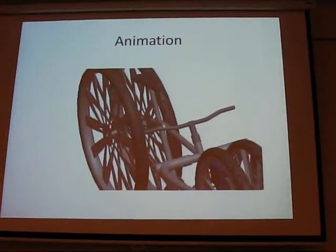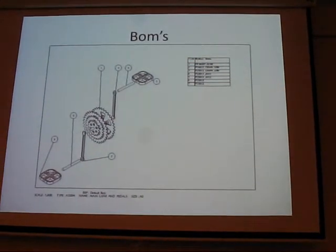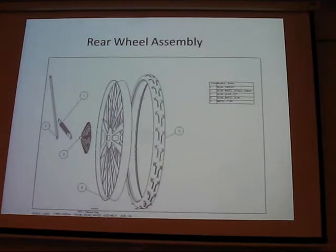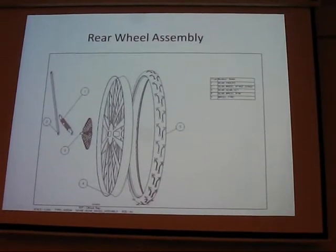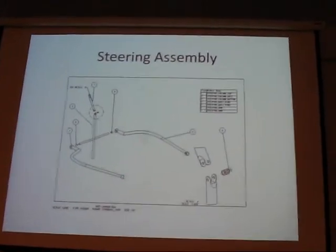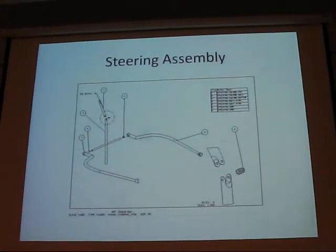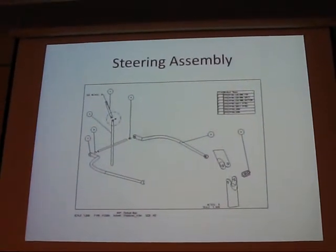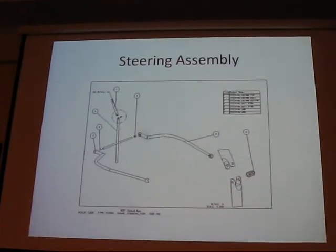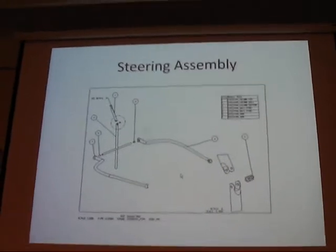I wanted to show the animation again. It goes through the pedals and the rear wheel assembly and continues from there. There's the pedals, the building materials, the rear wheel assembly. Here's the shock — a normal damper shock system that comes with any bike. Here's the steering. There's this ball hinge — I call it — that acts as the U-joint. It actually took a long time to figure out, because optimally you'd want a ball joint there, but ball joints in Pro/Engineer have infinite degrees of freedom. So it was made with two pin joints, and it actually works. This attaches to the wheel assembly and everything turns.